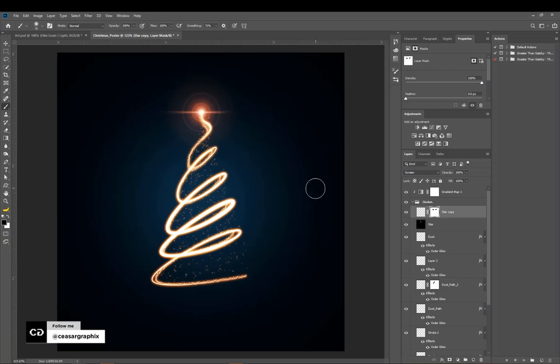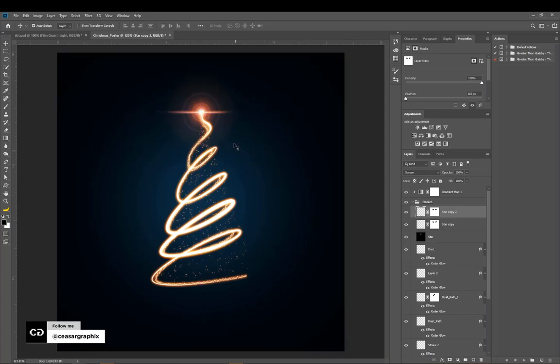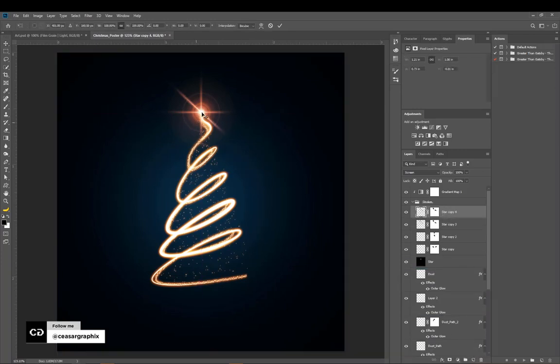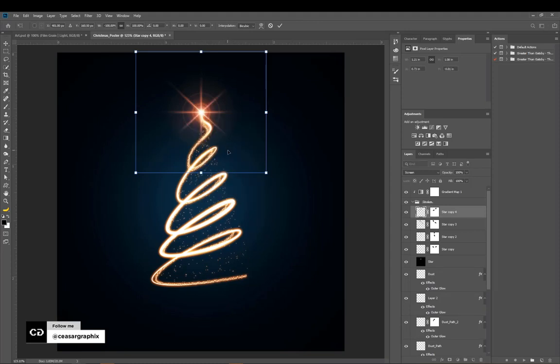So I'm just going to do that, and then I'm going to make a copy of this, hit Command T on my keyboard, or Ctrl T for Windows users. So I'll hit Enter to rotate it, and then I'll make a new copy again. Okay, and I'll hit Ctrl T again, or Command T for Mac users, and I'm just going to hit Enter. Then I'll make a copy of that same layer again, and I'll hit Ctrl T, but this time I'm just going to flip it. So I'm going to flip horizontal, and I'll hit Enter.